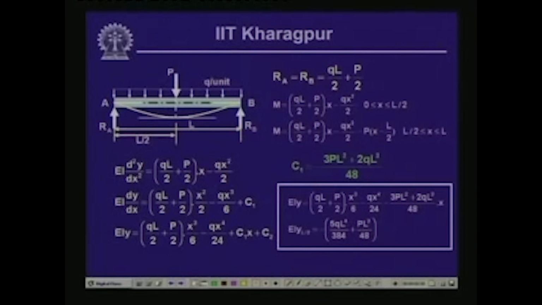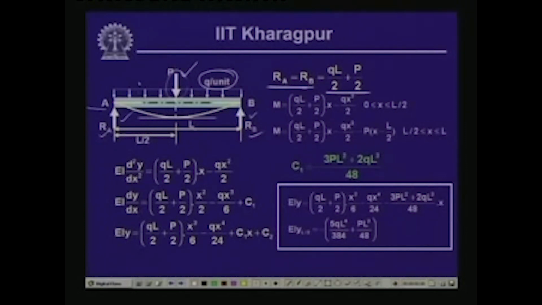Now, you see here in this particular beam we have the concentrated load and the uniformly distributed load, which is q per unit length, and as usual we compute the values of the reactive forces. Since we do not have any horizontal load in the beam, the value of HA, the horizontal reaction at A, is equal to 0. Hence, we have the values of RA and RB, and this being symmetrical, you can make out readily that qL is the total load, which divided by 2 will be distributed between RA and RB, and the concentrated load P, half will go over here and half will come over here, and that is what it is, that qL by 2 plus P by 2 is the value of the reactive forces RA and RB.